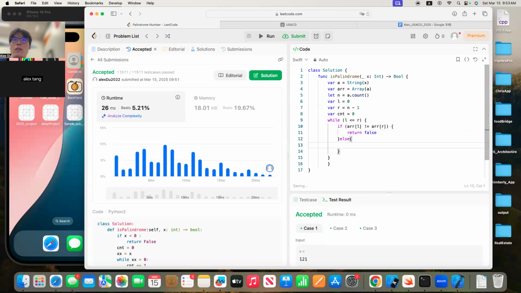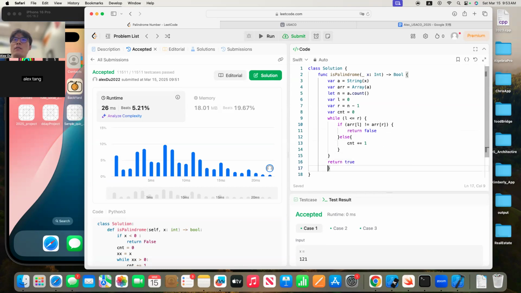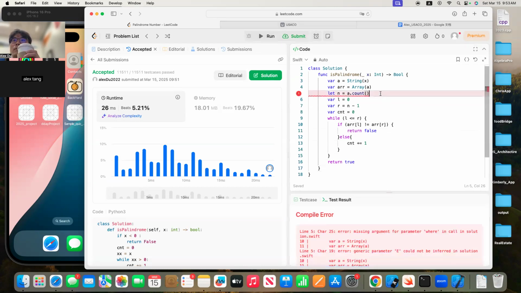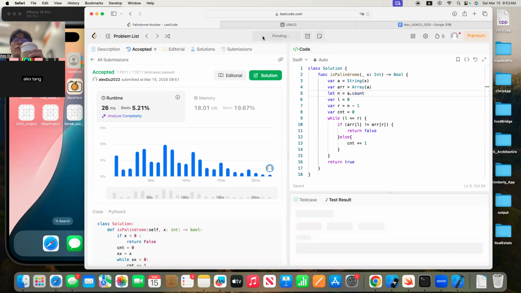Else, we simply increase by one. Eventually we just return true if it passed all the checks. The logic is the same, so I guess this is without the parentheses.